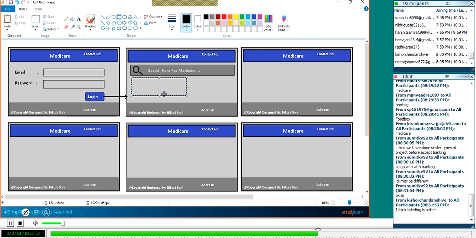You can give a slider. So this should be your slider.